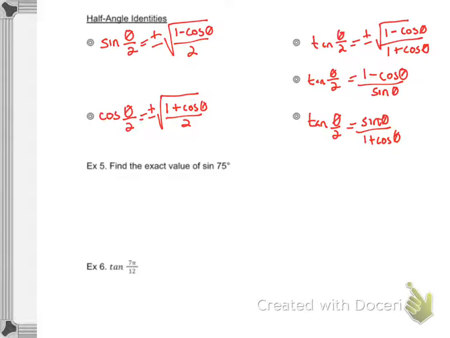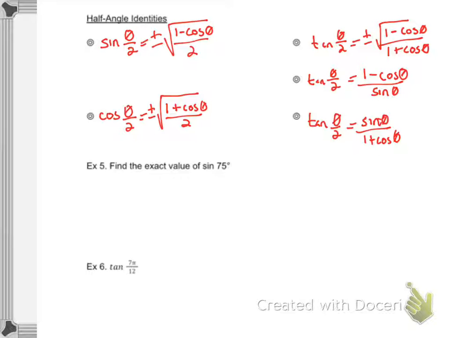Okay, so I went ahead and filled out these half angle identities. You guys already had these down from when we did this in class. So the first day of 5.5, all we did was go through and put in all the identities. So this is from those. You guys should have them. So our next question says, find the exact value of sine 75.